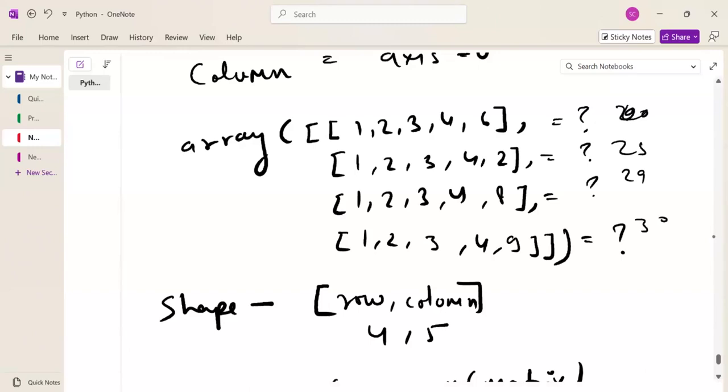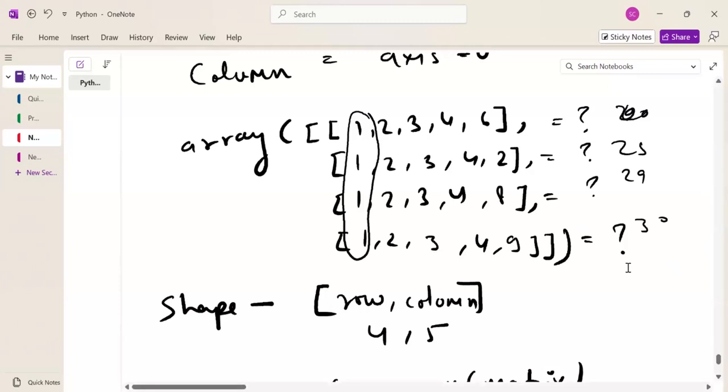Ma'am, if you go column wise, the first column's values are all 1, all 2, all 3, all 4, and in the last one, Tapas, 6. This is a row, this is not a column. Ma'am, this is a column. Yeah, this is a column. So if we say column wise, this is, wait, yeah, you're right, just a minute.